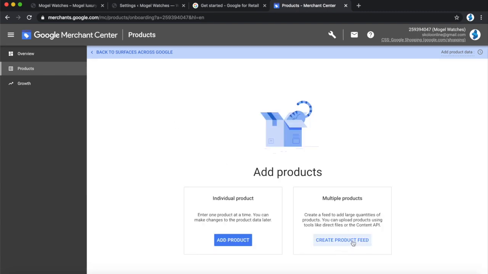Okay, the product feed, this is what you are building using the plugin, because you don't want to input this product manually. You can, if you're running a small store, maybe you're just selling one item, or you're selling stuff that you're producing from home, maybe just 3 bags, you can do this manually and add products manually and just click on this and put in, okay, I'm selling this thing, and every time your prices change, you will have to come here manually and update it.